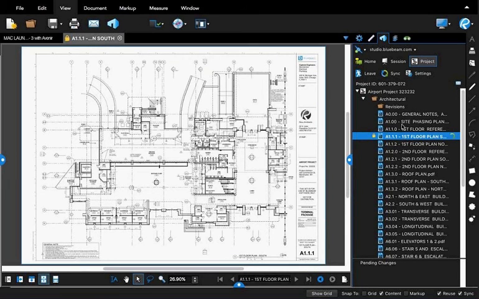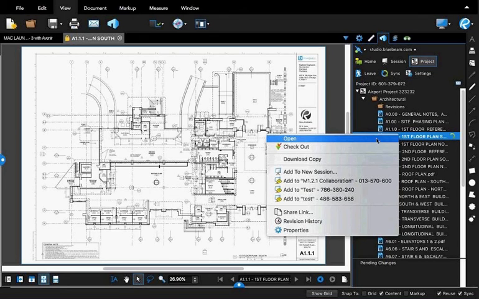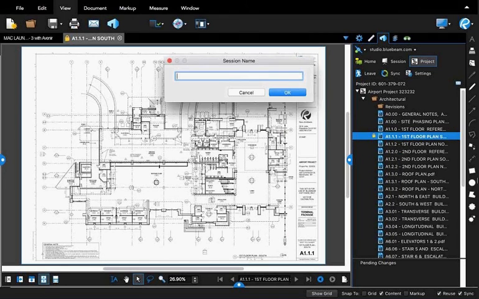All right, now another great thing I like to do in projects is I like to leverage Studio Projects and Studio Sessions together. Now Studio Sessions allows me to have that real-time collaboration that I can work with team members who are within my office, different office, or just in different time zones. So I can take any of these files and I can right-click and add it to a new session. I can go ahead and name that session anything I would like. So let's say we're doing a 30% design review. I'm going to click OK.